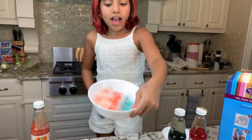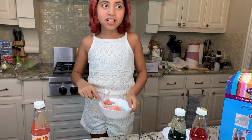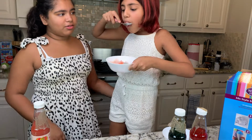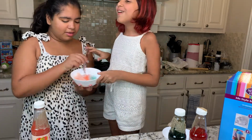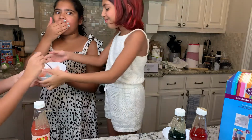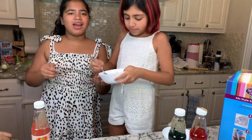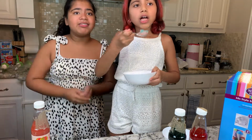As you can see, I kind of put in different flavors. I'm gonna get my sisters here. Isha, Ria. Let's try this. Okay, that's really good. The ice is so soft. I would eat this all the time. Guys, this is a 10 out of 10. Go try this.